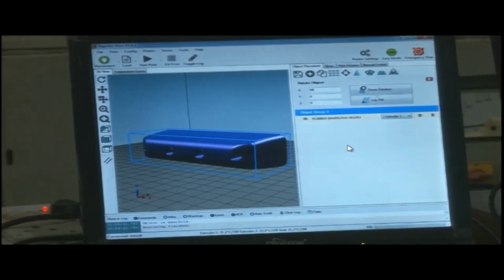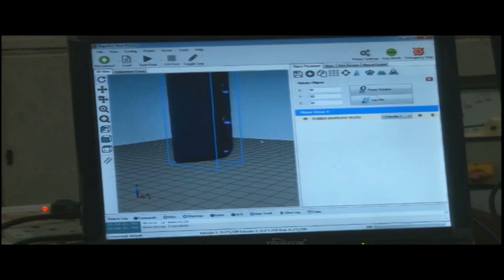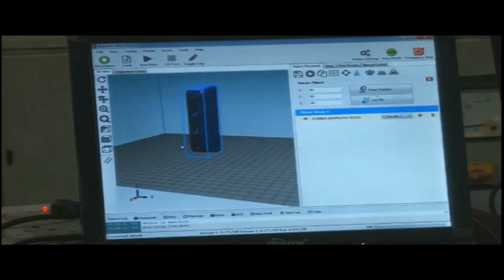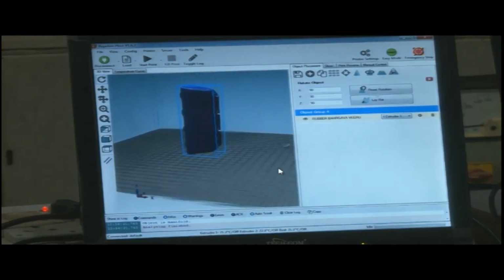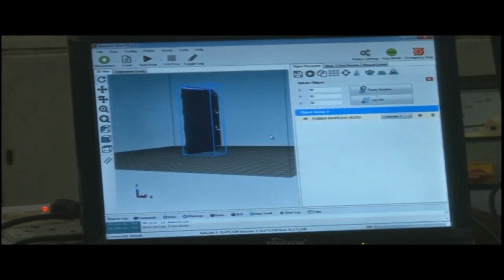So we can make the job in this position as well, and see how much material would be used. Lesser support material will be consumed by selecting the specific alignment here.